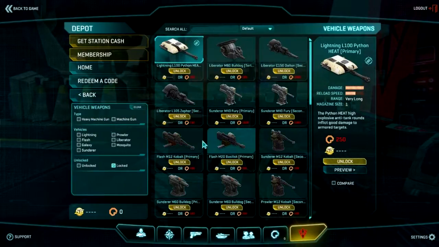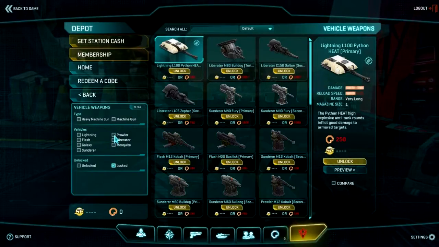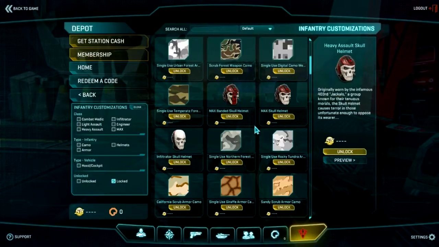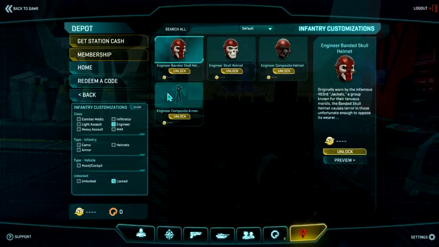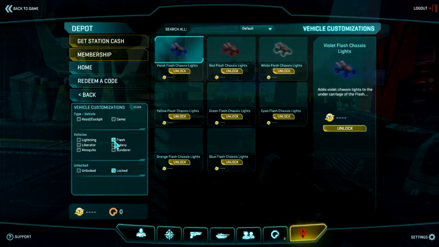Same thing with vehicles: different weapons, guns you can put on your vehicles. You can customize it yourself, it's only looks, it doesn't actually add anything. Armor plating look, helmets, it's all customization, it's just look. Camos.